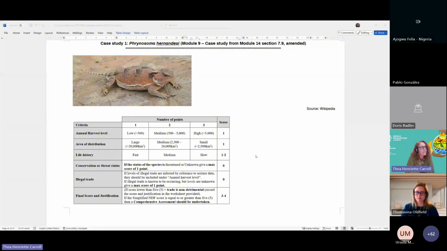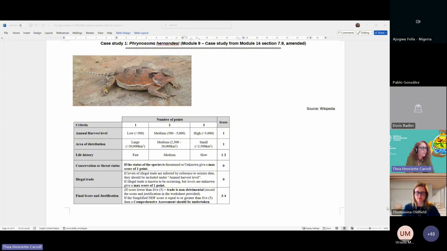Considering the conservation or threat status, the species is classified as least concern, and therefore it was scored 0. In terms of illegal trade, there was no evidence of illegal trade, and therefore that was scored 0.